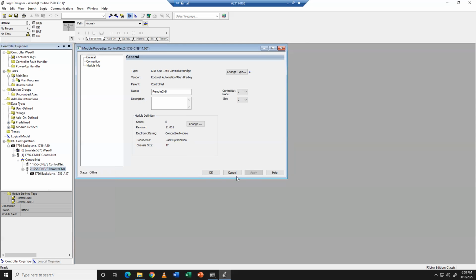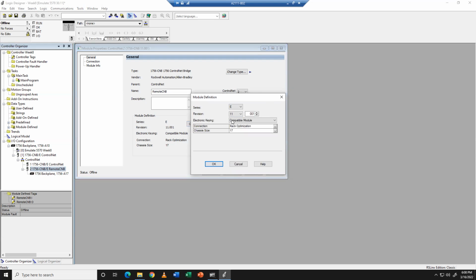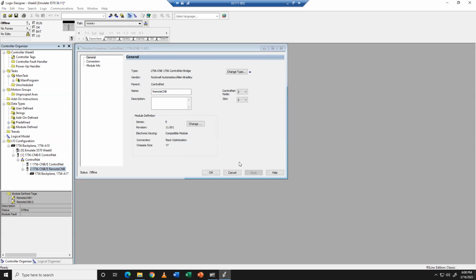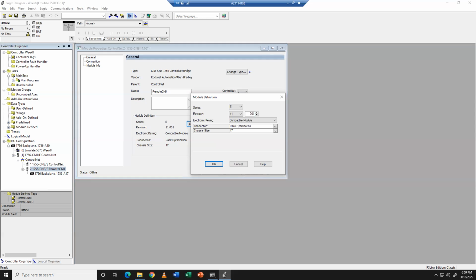So this revision. If you remember how I was talking about EDS files and other stuff you may need to download to have access to data formats and firmwares, if your computer doesn't have the firmware pack inside its directory, you can't add it. So my guess is if it's telling you to use a higher firmware for this card, is that what it was wanting?